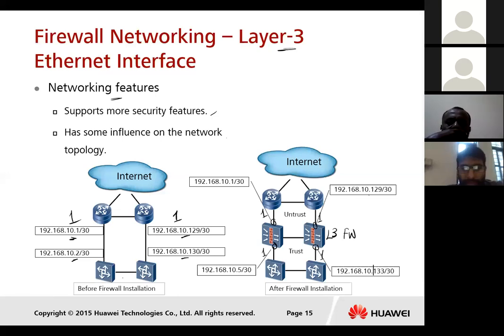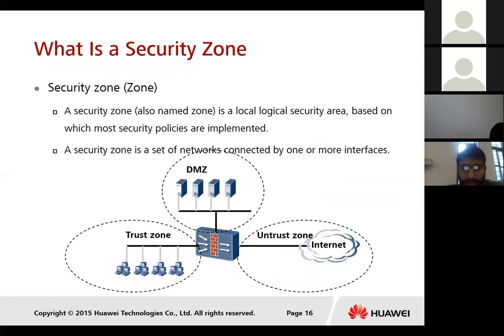Most companies and most enterprise networks are using layer 3 instead of layer 2, because with layer 3 you can apply more security features. So that would be more recommended. That would be all the firewall modes we have to decide on before we define the security zone and configure all the policies.